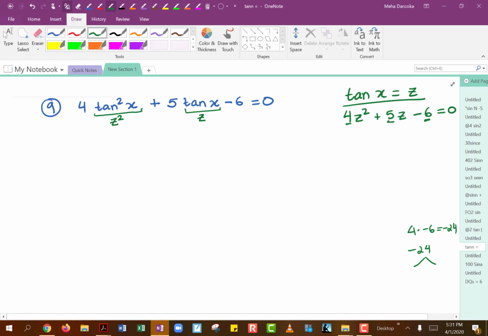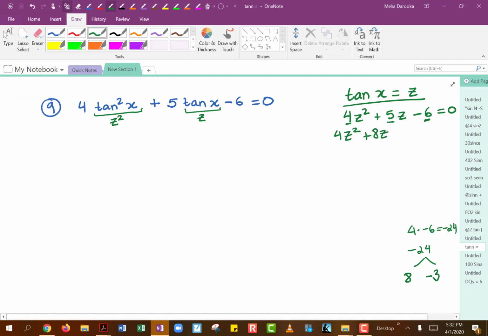Of positive 5. So factors of 24, of course, you've got your 12 times 2, 4 times, what's that, 6, 8 times 3, 1 times 24, of course, is there, but those numbers are too far apart, so they don't work. So I'm thinking 8 and 3 can work, because if I subtract them, I get a total of 5. And so since it's a positive 5, that means 8 has to be positive and 3 has to be negative. So using those numbers, I am going to split our middle term.